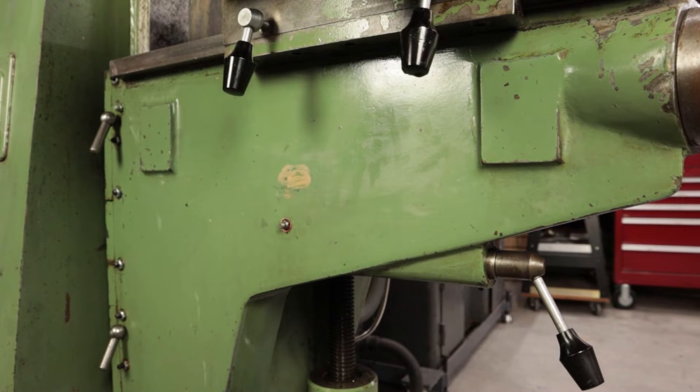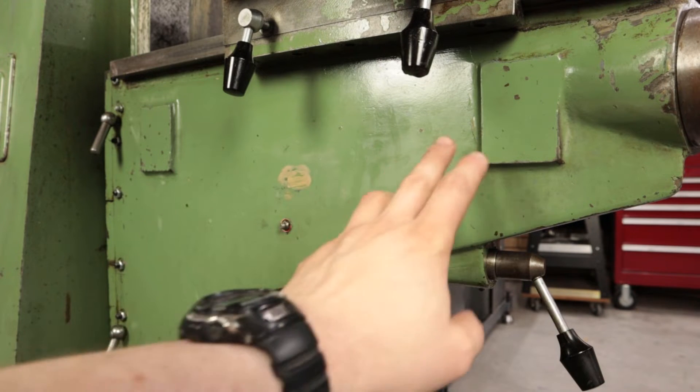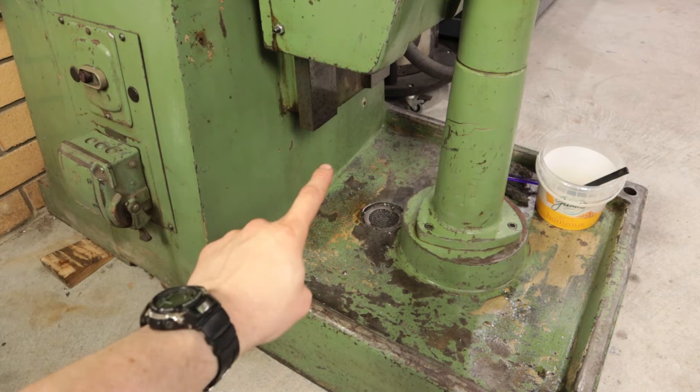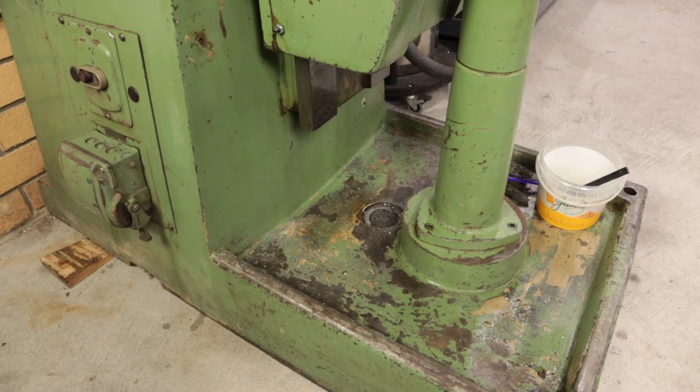Here's the left side of the mill. I'm pretty excited about this because having X and Y set up will be very useful. I'm using the left side because the right hand side has the lead screw and I don't want the oil getting mixed in with the glass scale. That means I'll have to route the cable down and under the knee, then underneath and back up the other side to the display. The cable will run down here — I'll use a P clip to connect it to the back wall to stop it getting jammed in any mechanisms.